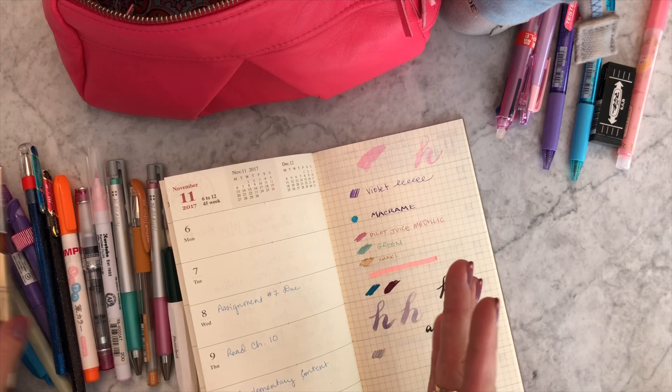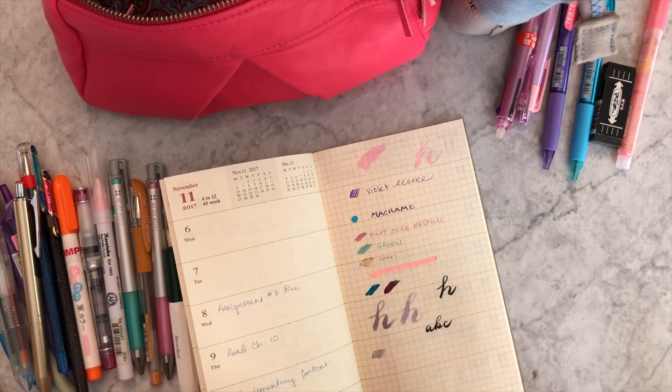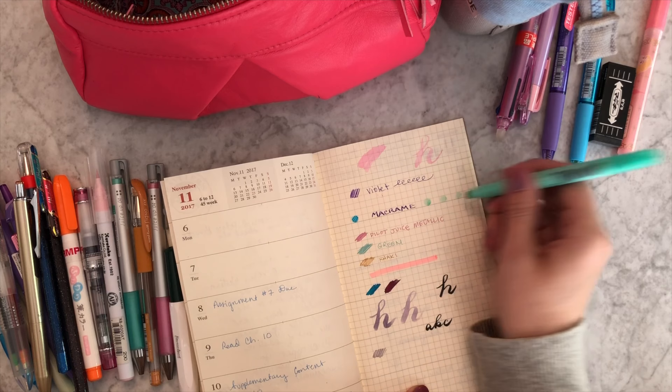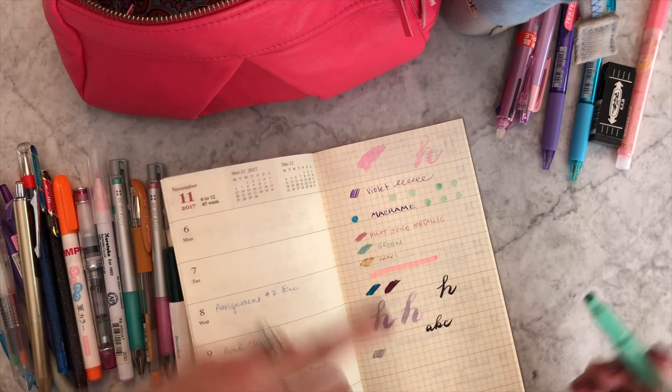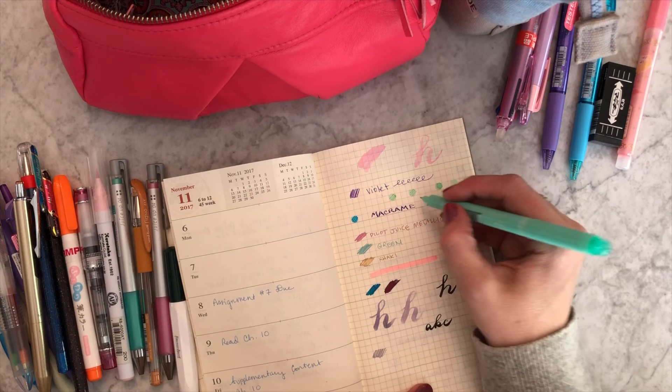I did a whole video about the new Coletto barrels — go take a look if you're interested. This is one I built in the video and have just been using. Also another Play Color Dot, this one in mint green. The trick is you're supposed to go down and then lift to the side — if you lift straight up you get a blob. Rock it up and see how much better that works. The 0.3 end is darker than the stamp end, so you can do all kinds of cute things with it.